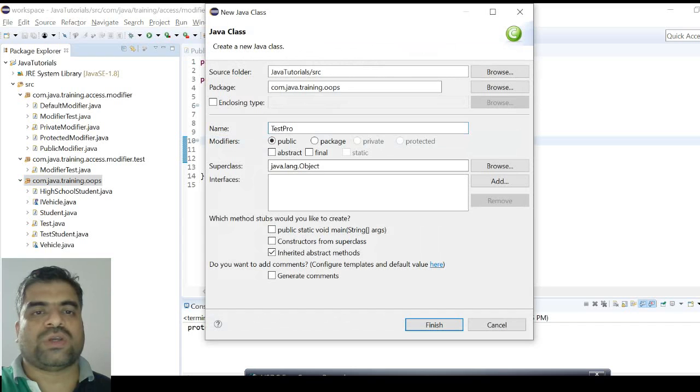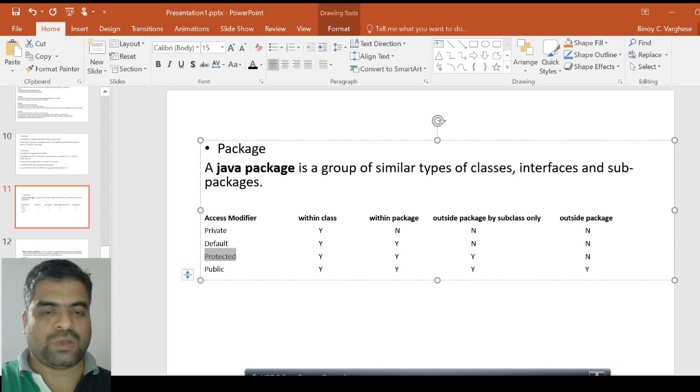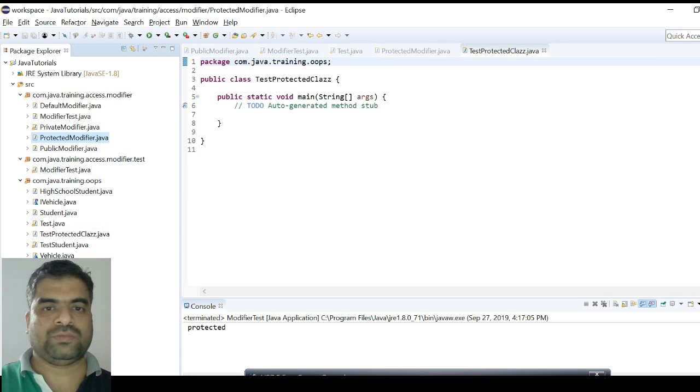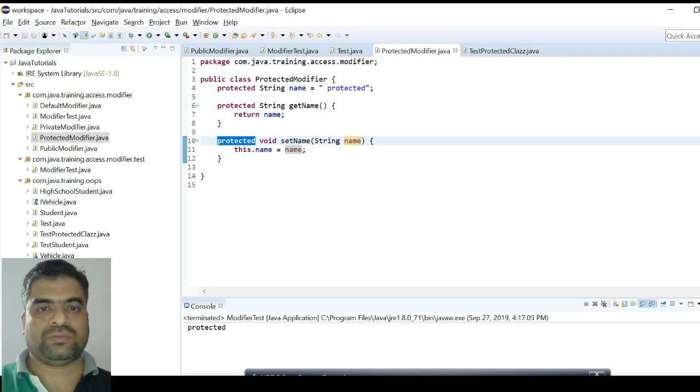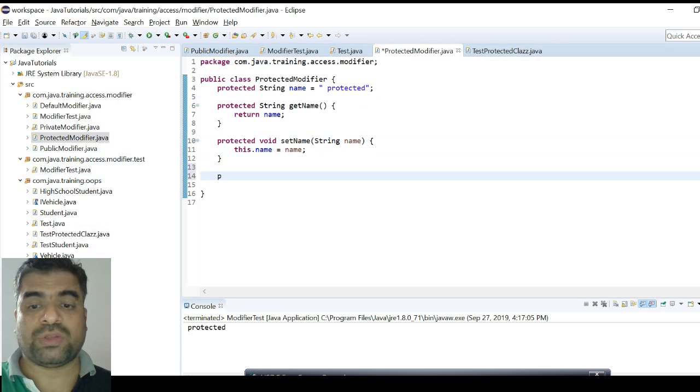It has getter and setter methods, which I also made protected. Let's see how we can use it. For that, I'm creating one new class, TestProtectedClass, and I'm creating the main method.